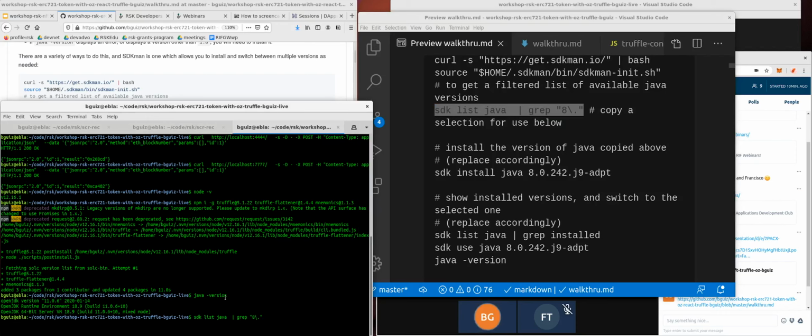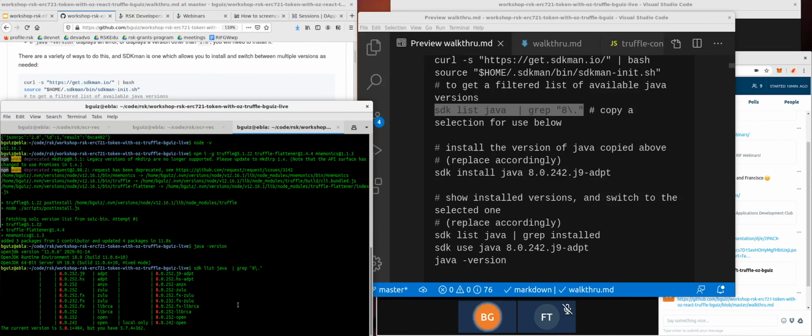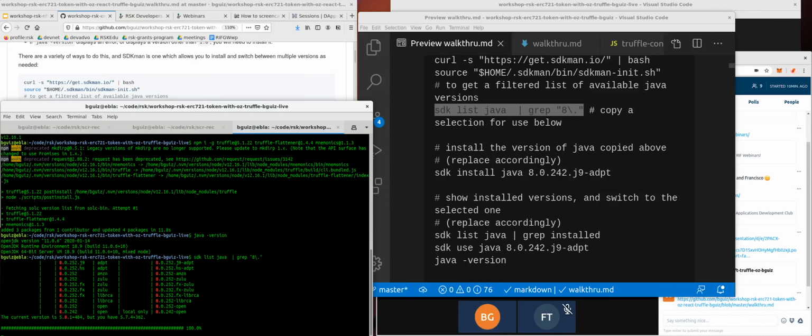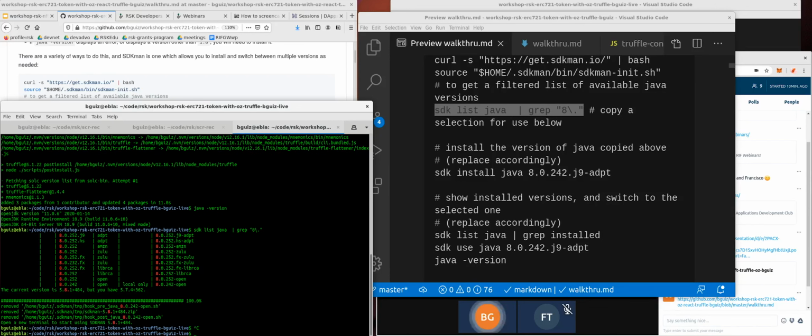I would recommend something called SDKMAN to install and switch between multiple versions of Java. It works on most Unix systems. If you're on Windows, you'll need to just go to the Oracle website and download it and install it manually. I'm not aware of an alternative that's similar to this.